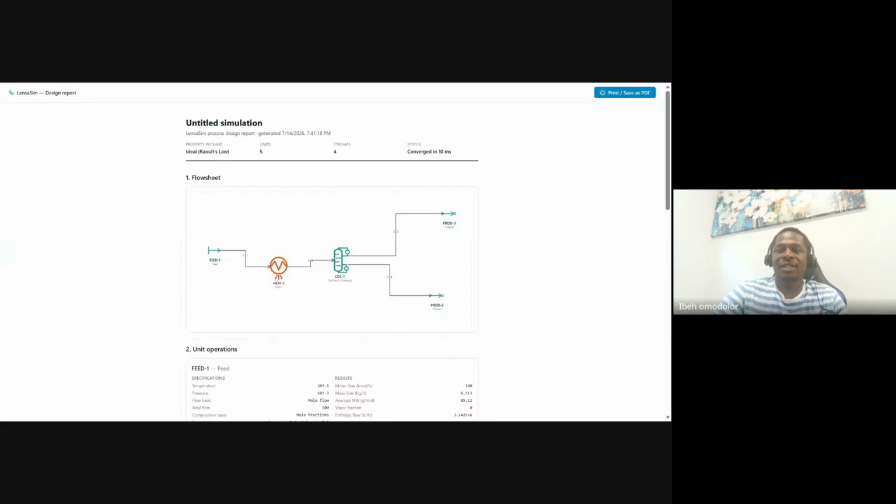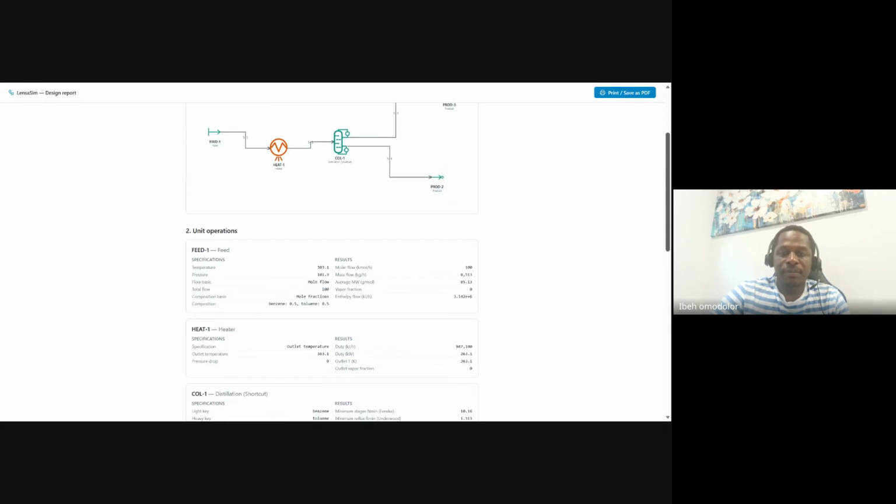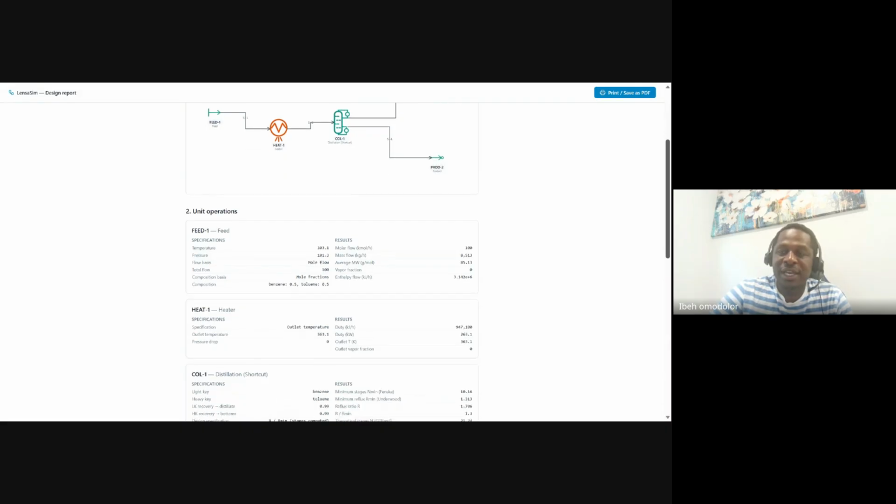Good. So you do see the design report now. Beautiful. So the design report comes out as a PDF, which you can just take, and you see it shows you the PFD, the flow sheets. You can see I'm using PFD. Maybe if you prefer, just use flow sheet, that might be easier for you.